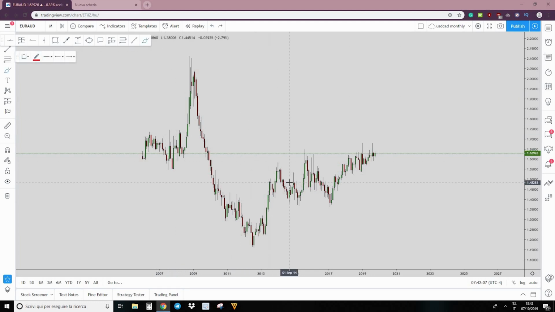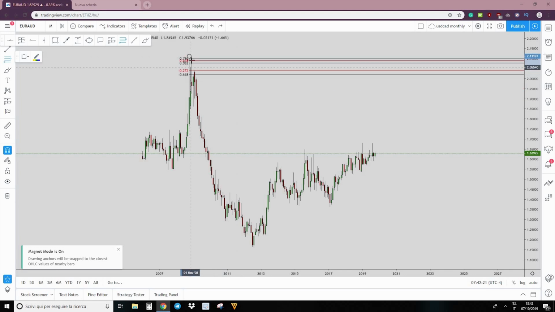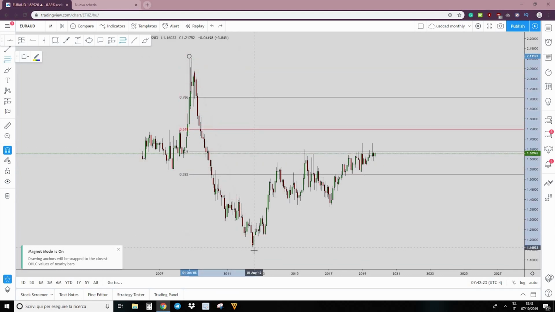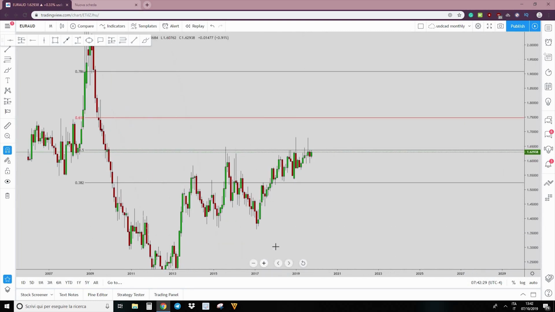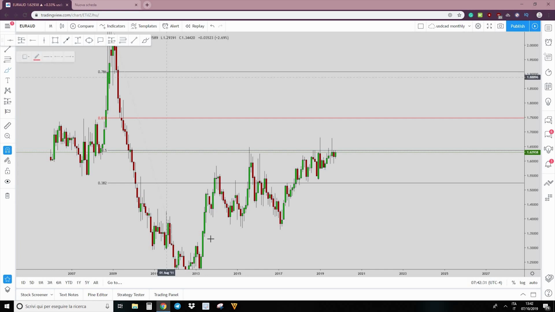And by information, I mean that you want to know which are the strong resistance levels on this move to the upside, so where the market could actually shift and start the next impulse to the downside. So let's take our Fibonacci from the high all the way to the low of this huge monthly impulse. That is something you're supposed to do every time you have an impulse to the downside. If you want information on this retracement, you need to take your Fibonacci from the high to the low of the impulse leg.